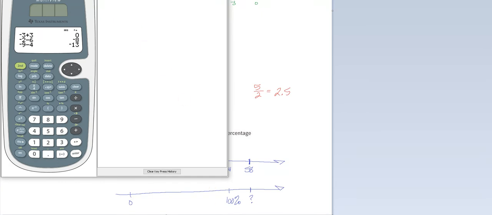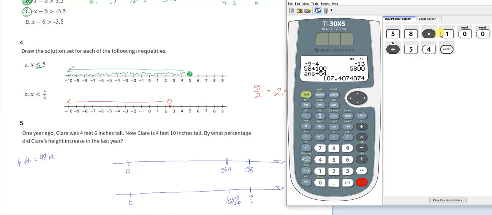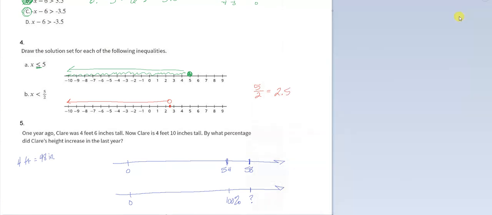So we can cross multiply and divide from our table here. 58 times 100, cross multiply these, and then divide by 54, and that puts us at 107.4%. What was her percent increase? From 100 to 107.4, we're going to say about 7.4% increase. That is our jump in height. Not bad. And that is lesson 14 finished.